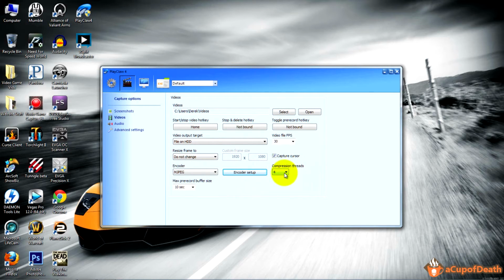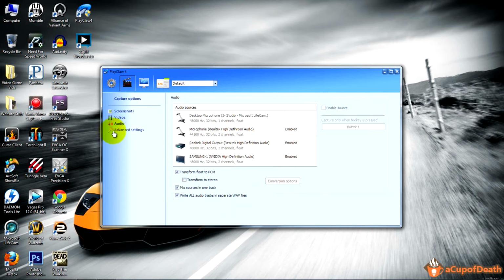And then compression threads, all that does is determine how many of your computer's processor cores you want to use to run this program, to record with. For example, I'm running an AMD 8-core processor, so 4 of my cores are set aside specifically for Playclaw to use for recording my gameplay. That leaves me with basically a quad core for the gaming, and with the graphics card I have, that's no problem at all. If you have a 4-core processor, you might want to go with 2, which is the default that Playclaw sets, which records fine. If you have everything set up how I do, it'll record no problem on 2 cores. At least I have been, and I have no problems. But I just bumped it to 4 just to make sure.